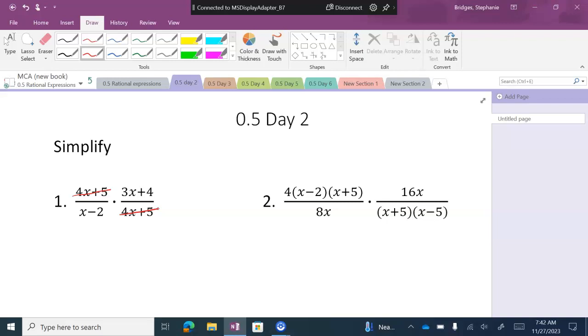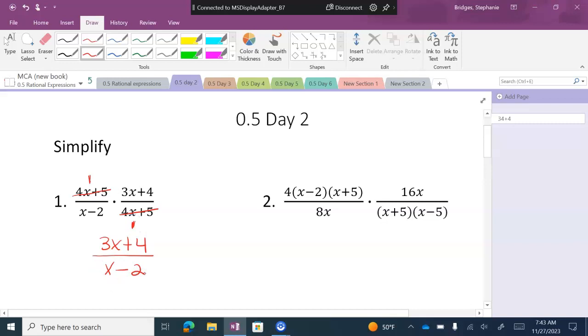And then what we do is we just multiply what's left. In that first fraction at the top, if I canceled everything out, what's there? There's just a 1 left, right? So if I multiply at the top, 1 times 3x plus 4 is just going to be 3x plus 4. If you wanted to put it in parentheses and put a 1 in front of it, you can, but you don't have to. And then at the bottom, I have x minus 2 in the first fraction, and I have a 1 in the second fraction, so what's left in the bottom there? Just the x minus 2.